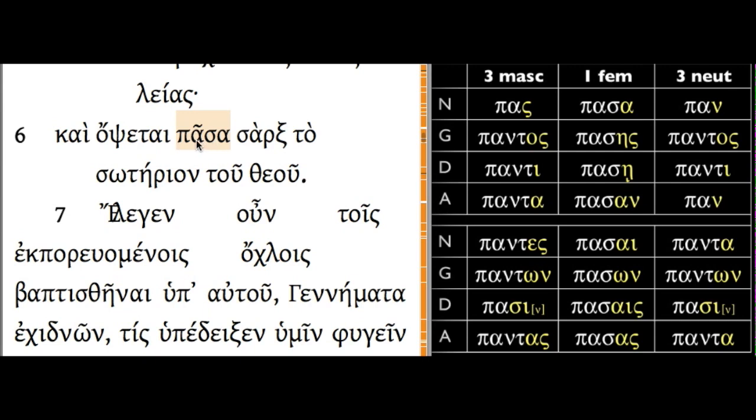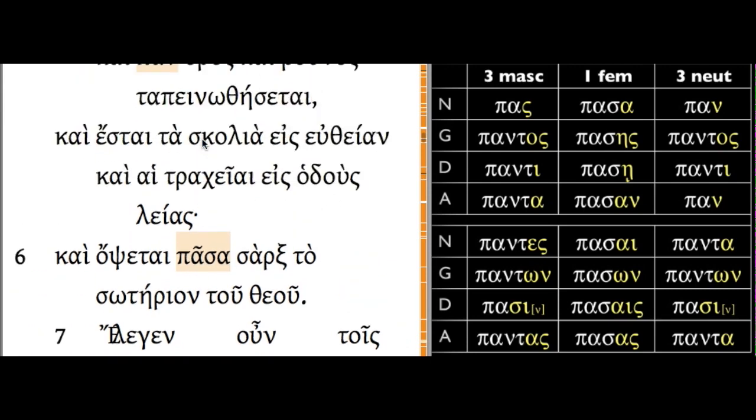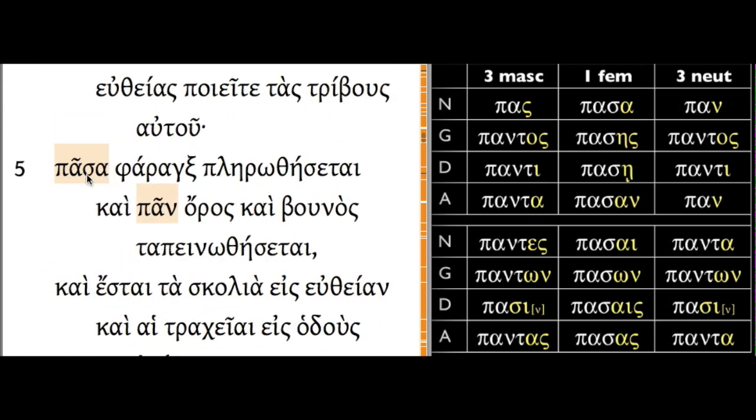If I slide down a little more, we have all flesh seeing the salvation of God down here. Pasa sarx. Well, sarx, we've seen, is a feminine noun, happens to be third declension, but even if we got mixed up on this, because this is pasa, it has to be nominative singular feminine, which it is.